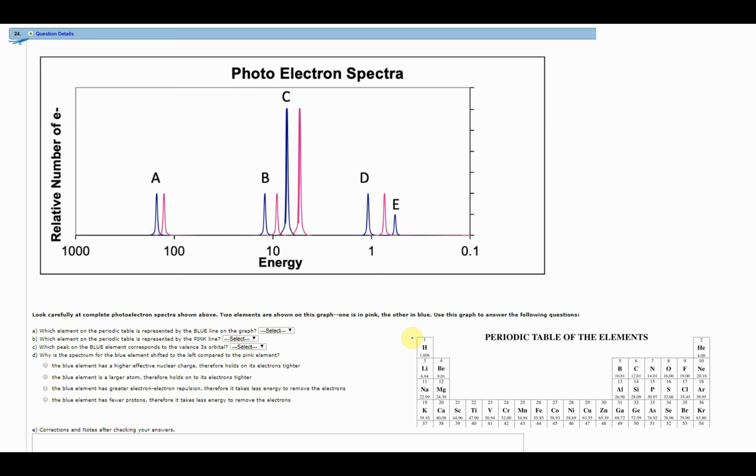And remember, at this point, if you're struggling with labeling orbitals based on just using your periodic table, because you probably aren't going to have a filling diagram, if you don't remember the areas of the periodic table, then you might need to ask for some help about that. So that one right there is an S. So you remember that the first orbital, and we're just doing the blue one, is 1s, the second one is 2s, and both of those have 2 electrons. That's why they're that height.